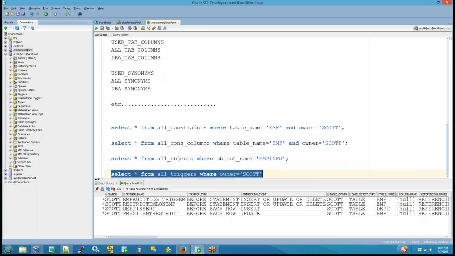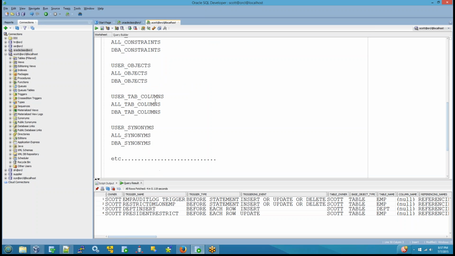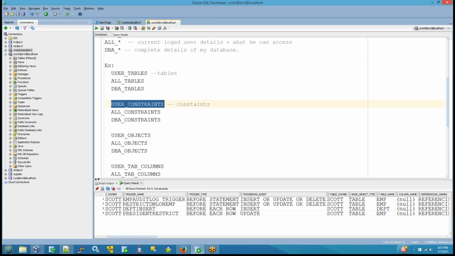So 4 triggers. I want to write a procedure to disable all the triggers on my table EMPLOYEE from the SCOTT schema. These types of generic programs can be written only when you know these data dictionary tables.